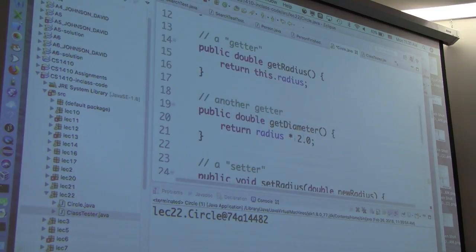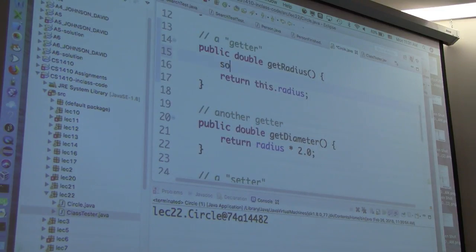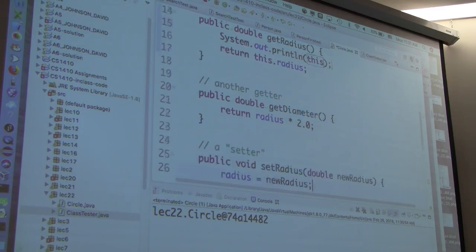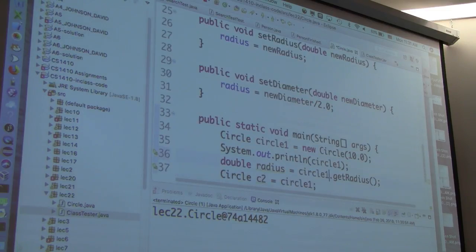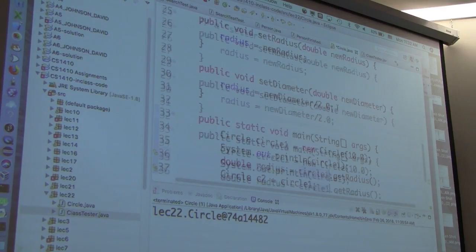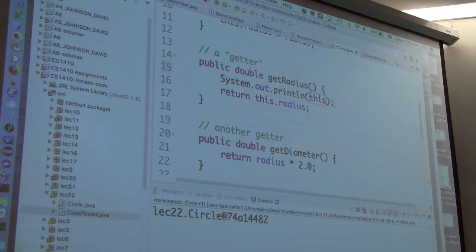But in get radius, I'm going to do a system out and print out this. This is a reference to the object that called this method. In this particular case, who called get radius? We go look. Circle 1 is the object that called get radius. So we're expecting this to have the same reference value as circle 1.